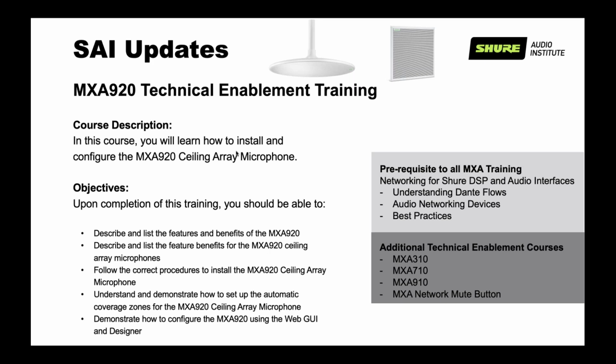For those who are less familiar, Dante at its most basic is an audio over IP protocol. That means that the devices that are using Dante are going to be connected to a network switch. All of the SHURE products that are Dante enabled will also be powered via PoE. That includes the speaker. So you're not running a separate amplifier. It is being powered and receiving data both over the same exact network cable over a PoE plus switch.